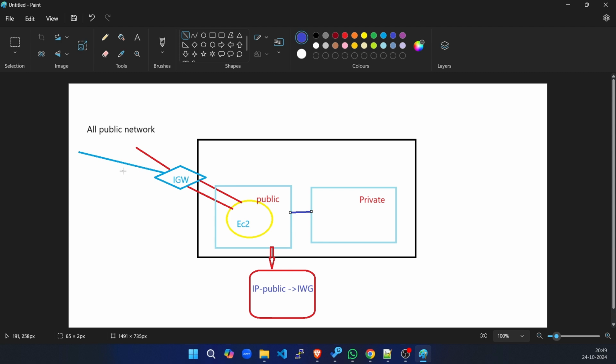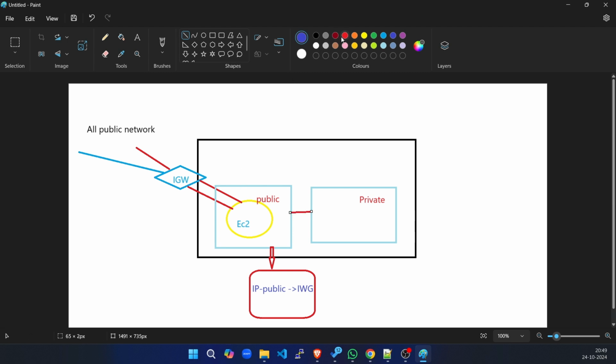So how your network is connected: when you connect to the public network, it comes to the internet gateway, checks the route table and goes to the public subnet, and in the public subnet there should be one EC2 machine or something, and that machine should be responsible for connecting with the private EC2 machine.